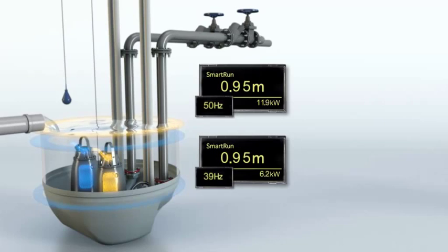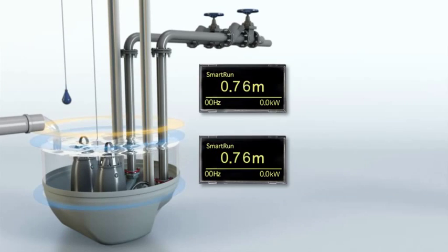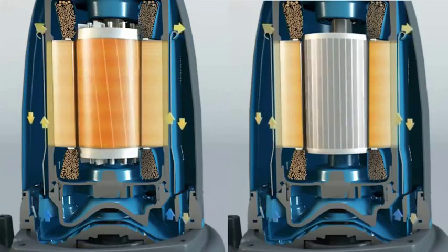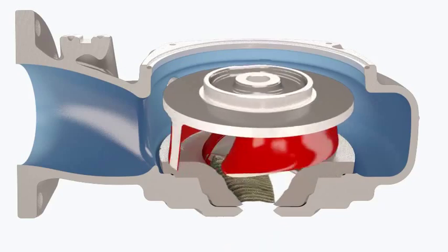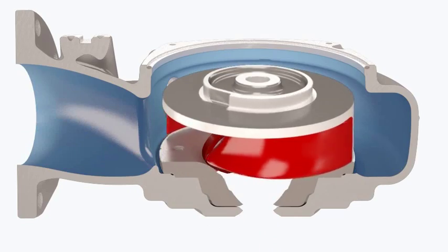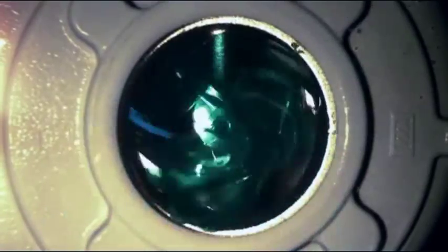The three components of the Flight Xperia package are the state-of-the-art N impeller hydraulics, coupled with the Smart Run variable frequency drive and the IE3 high efficiency motors. The N impeller hydraulics have been designed with a semi-open impeller with back-swept leading edges, working together with a relief groove located in the lower section of the pump volute. This patented design allows the impeller and hydraulic areas to clear themselves of any build-up of rag or fibrous materials, removing the possibility of solids build-up on any of the impeller's leading edges, allowing the pump to operate with sustained high operating efficiencies.